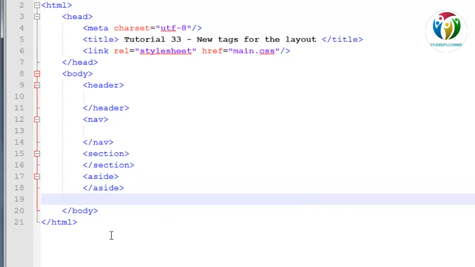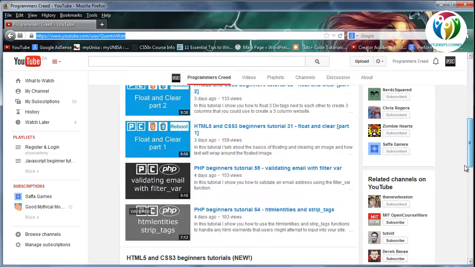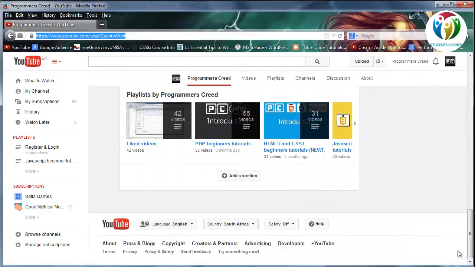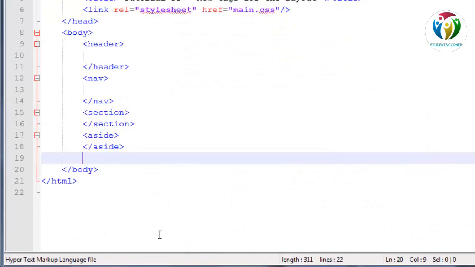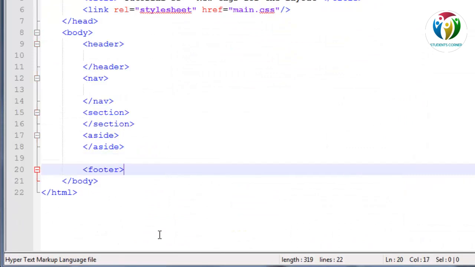Okay, other than the aside section, if we go back to YouTube here and scroll all the way down, we have this section at the bottom, and this is going to look the same across pretty much every single YouTube page, and that is YouTube's footer. Okay, same thing with Facebook, same thing with Twitter. If you scroll all the way down, they tend to update quite quickly. So as soon as you scroll down to the footer, it just disappears and goes further down the page. But they do indeed have a page footer. Okay, and pretty much all websites you see nowadays will have a page footer.